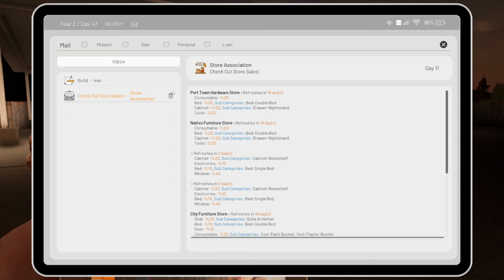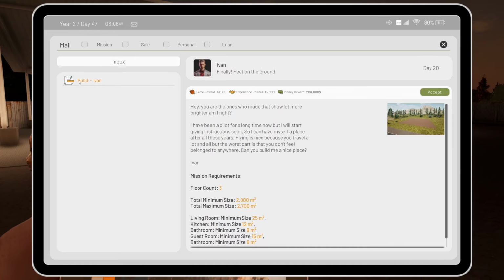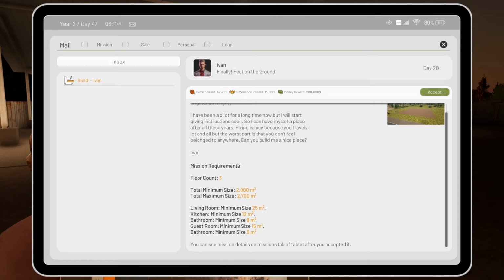And then finally, we have the big three-story building mission. Oh, my goodness. Things are not going to be fun. They're not going to be fun. So we need, this is hilarious. We got a house that needs to be at least 2,000 square meters and at most 2,700 square meters. And it needs to have a 25 square meter living room, a 12 square meter kitchen, a 9 square meter bathroom, a 15 square meter guest room, and a 6 square meter bathroom. What the heck are you supposed to do with the rest of the space? Just leave it blank? I mean, what's going on here?